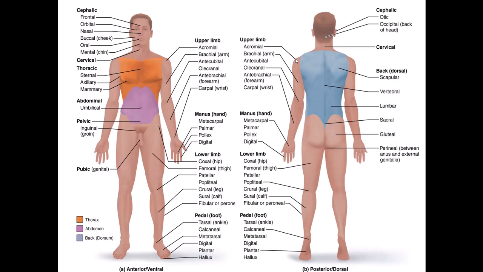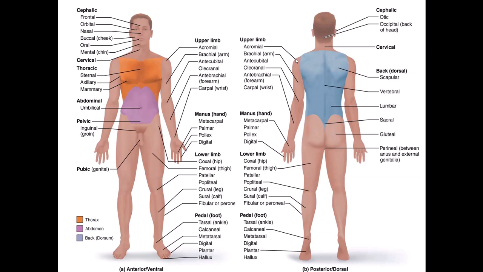You are a human being. And so as you go over, let's do some of the parts of the head, right? So the frontal area is the forehead. You can actually touch your forehead. The orbital area is your eye sockets. So you can touch around your eyes. The nasal area is your nose. So you can touch your nose. The buccal area is your cheeks. So go ahead and touch your cheeks.